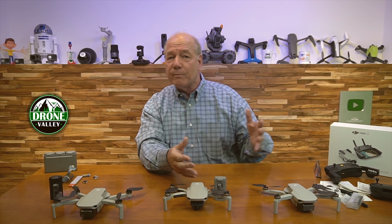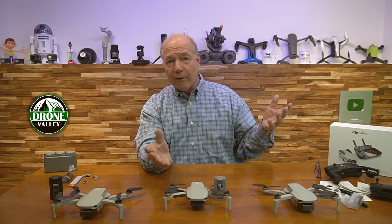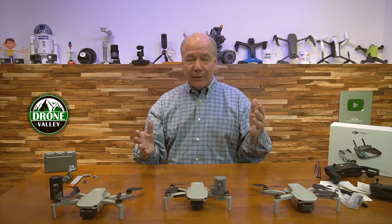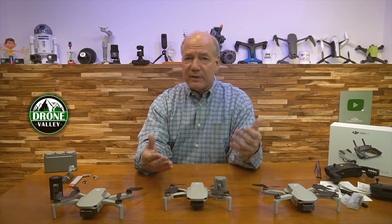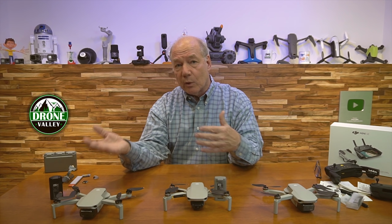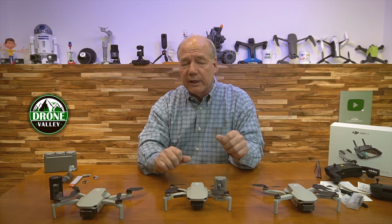But the problem is, if you buy one of the less expensive drones for like $60 or $100, that's going to fly off on you because it's running on Wi-Fi. It's typically flying off your phone. The signal is terrible. There's no ESC control. It's going to fly all over the place. It's going to drift. So I think this is kind of a happy medium between an inexpensive drone that seems like a good bargain and a really expensive drone that is a good bargain, but maybe too expensive for your budget. This one fits in that Goldilocks zone right between.